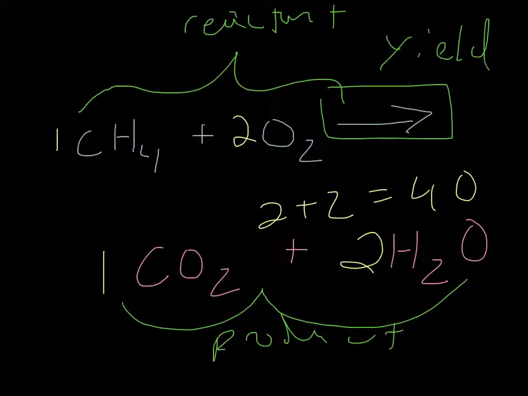So our final balanced equation will be 1 CH4 plus 2 O2 yields 1 carbon dioxide molecule plus 2 water molecules. Now, normally when you balance an equation, you'll leave these 1's empty, just like when you do algebra, you don't write 1x. It's just an implied 1, but just to help you visualize better, I put the 1's in. So that's balancing equations.